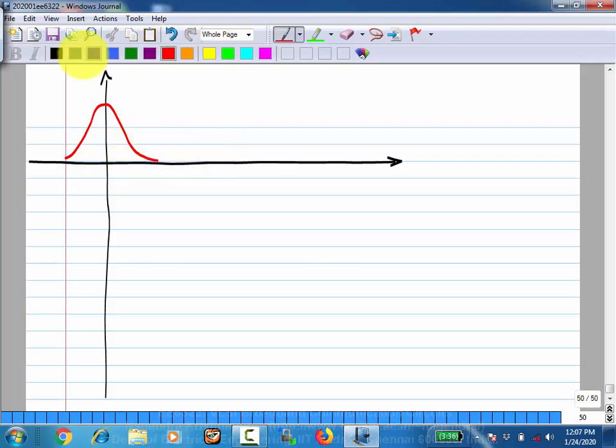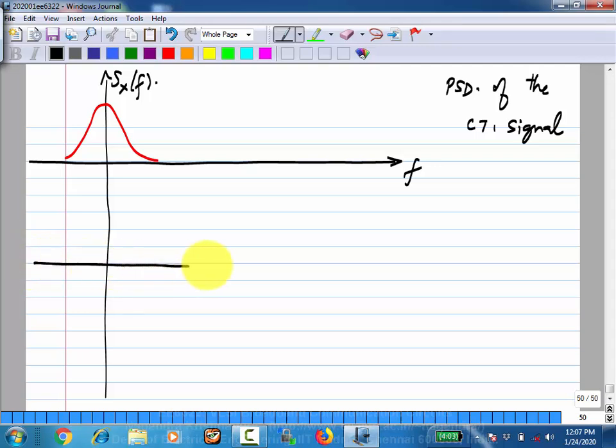Okay, so let's say this is the power spectral density of the continuous time signal. Let's say it is like that, okay. Now, the power spectral density of the discrete time signal sometimes is plotted with respect to the absolute frequency f, and then maybe you will have fs, 2fs and so on. What I mean is the x-axis is marked in hertz.